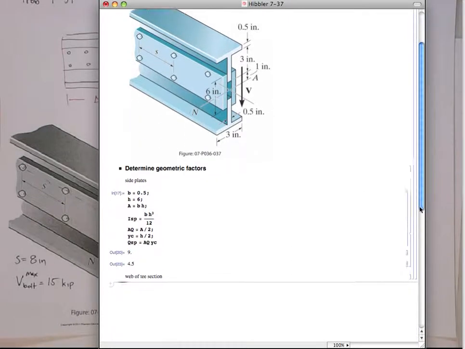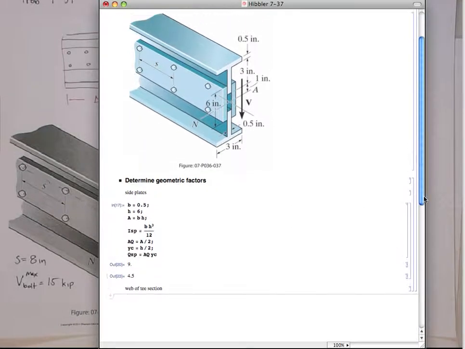The first thing I want to do, or the one that I want to really take the drudgery out of the hand calc, is doing the determination of the geometric factors, the I's and the Q's. So I kind of have that here. And this one's kind of a complex shape. You got two side plates, and then you got a T, and you can imagine the T actually has two plates. So in effect, you have like 1, 2, 3 sections at least that you have to analyze. So let's kind of automate this a little bit.